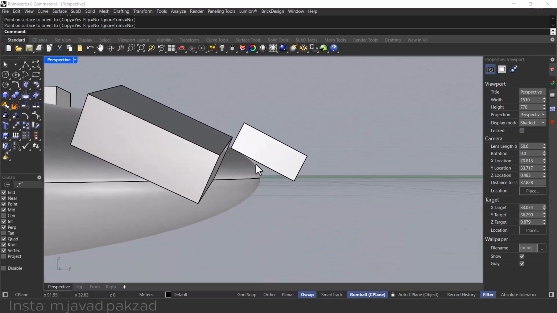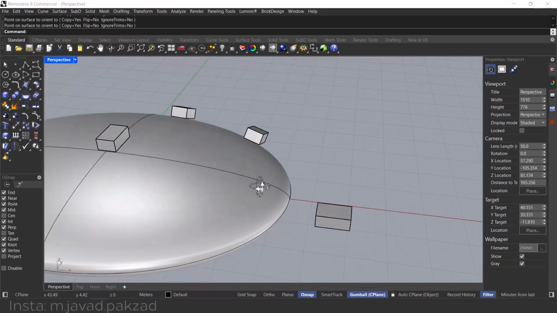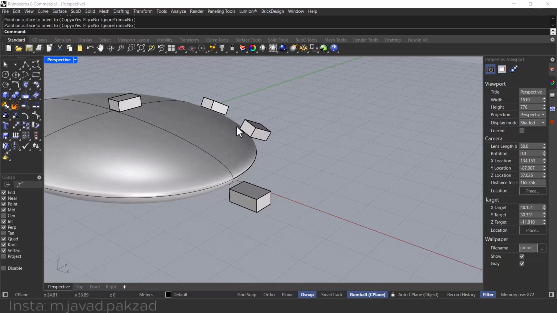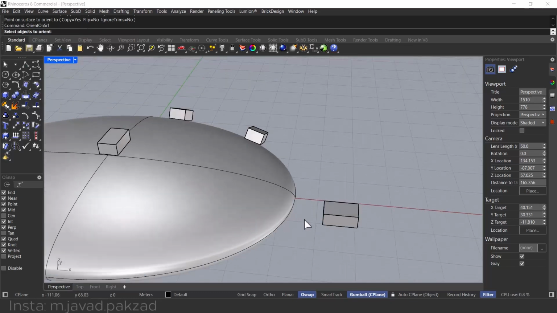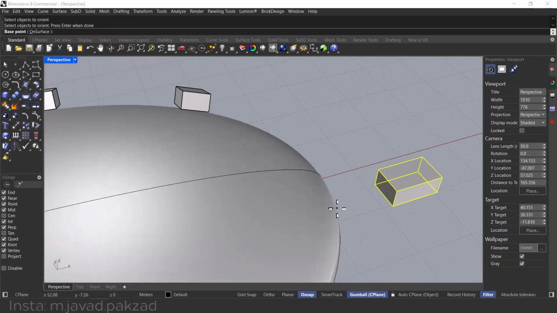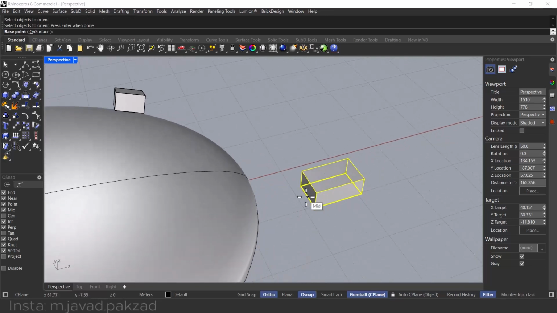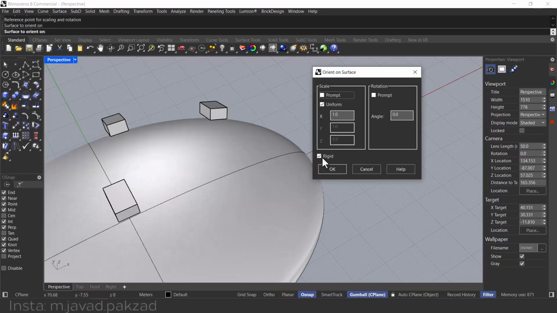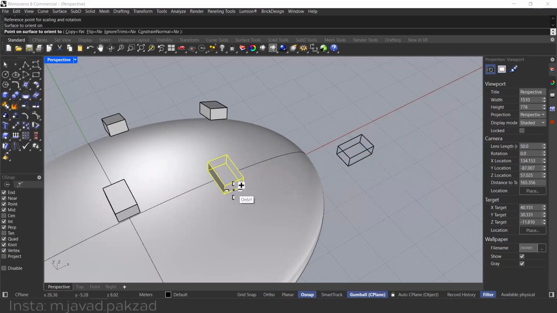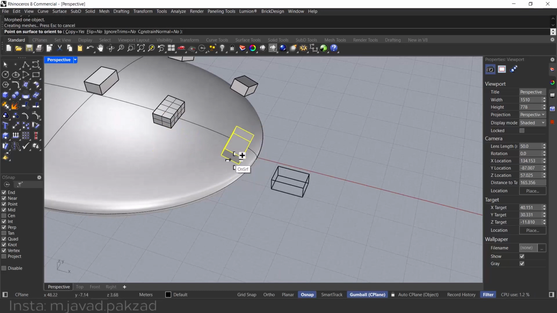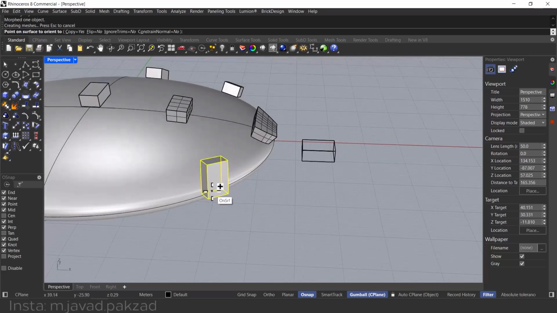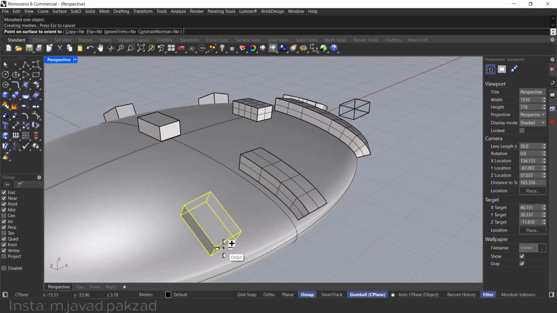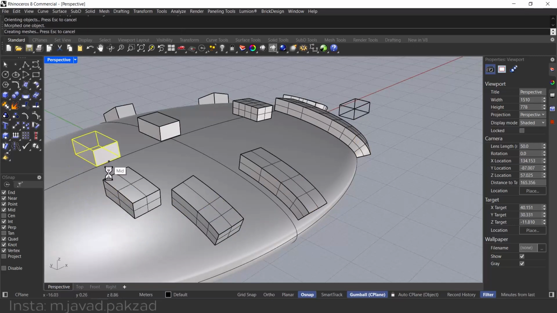Okay, now what if I wanted to add a little bit more deformity to this object, like let's say we want to rotate this a bit. So again, let's select Orient on Surface, then select the object. Then just like before, specify the reference here. Here we go. Now click on the surface and this time deactivate rigid. And now if we go ahead and try setting the object on our surface, as you can see here, we would get different types of deformities.